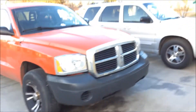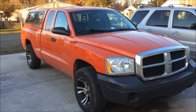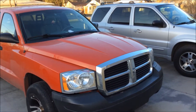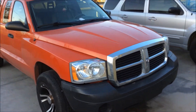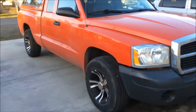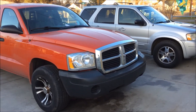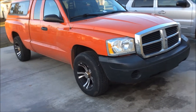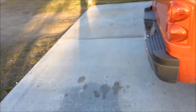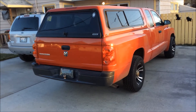Now onto the truck. The truck hasn't gotten anything better in terms of the title situation. We haven't even bothered to clean the interior. It's just been sitting here. I started it up a week ago just to see how it's doing and it's doing fine, but the title has yet to be solved. Unfortunately we've got to take it to court and fight for the title, which is not going to be fun because we could ultimately lose the truck — they could believe the other person's story. We might lose the truck, and we've already lost $500 to an attorney. This truck might be saying goodbye in the next couple weeks to a month or so.